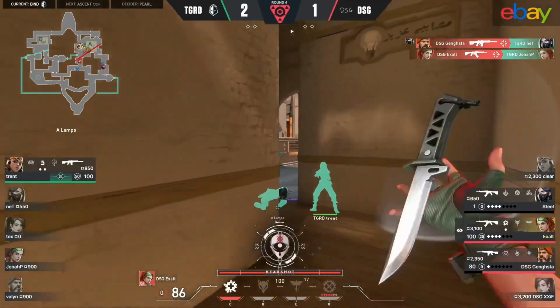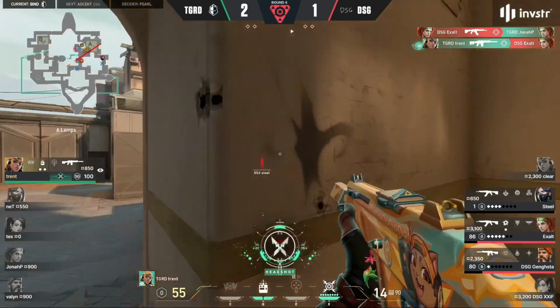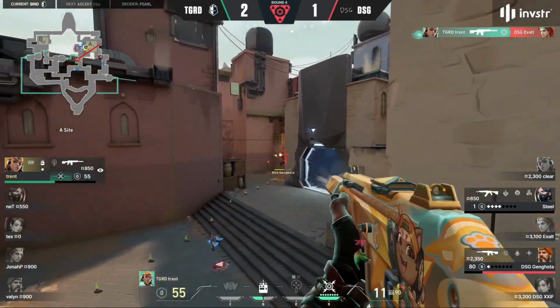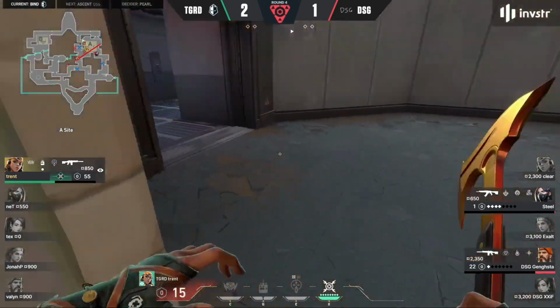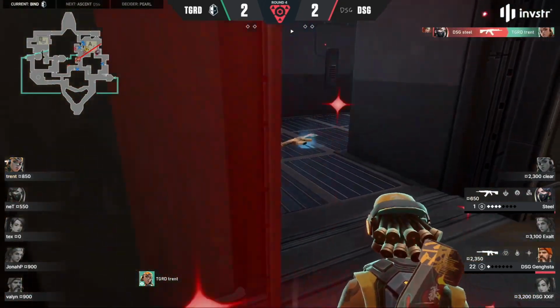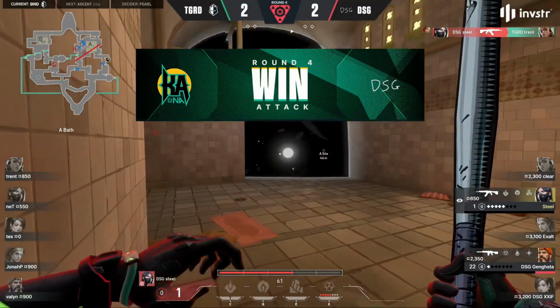Gangsta will find another of their own, and this is just a DSG massacre here. Trent gonna try and pick up the pieces, but he's running out of time to do it. Gangsta sneaks away, low HP on both controllers alive, but it doesn't matter. Trent to head for the hills. Steel won't allow it, and we're all tied up at 2.